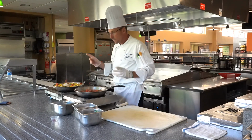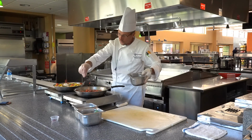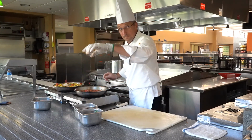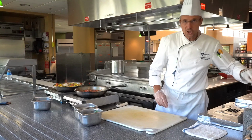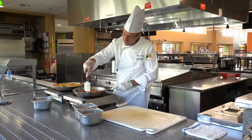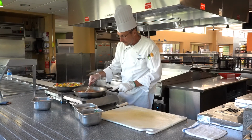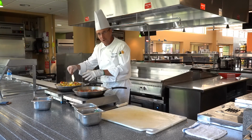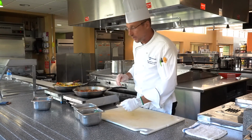Alright, we're almost there. I will season my tomatoes here. Salt and pepper. At this point, since there is some liquid here with the tomatoes, I will add my pinch of saffron. Okay? So this is my personal touch. The traditional recipe of the ratatouille doesn't call for saffron. But since I love that spice, and I wanted to give a different note, a little bit, something a bit exposed to it, okay? Alright, so everything is cooking well, looking perfect. Check the bottom of the pan too once in a while, okay? To make sure nothing is burning there. If not, you're gonna have to start all over again.